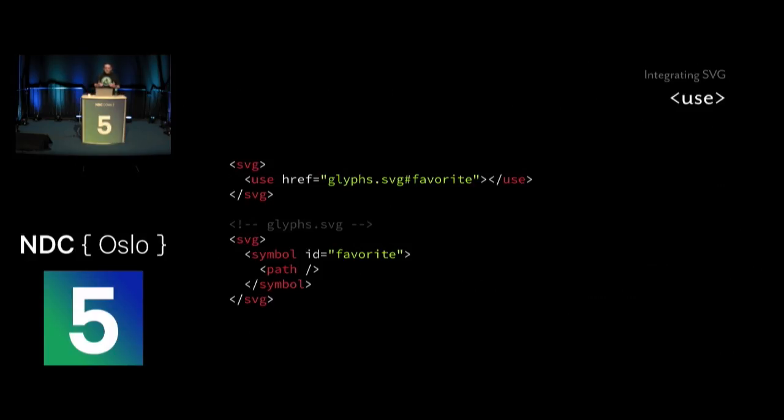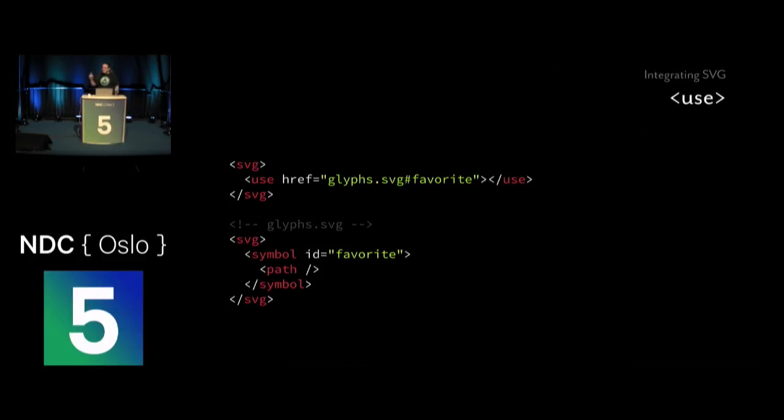But what this does is take the SVG from an external file. So in this case, we have a file on the bottom called glyphs.svg. And this could be an external file that your server could serve up for you. And by using this use with an href, we are opening that file. So we're going to grab it from the network, and then the browser actually pokes into that file and looks for an element with an ID that matches the hash parameter that we have given it.